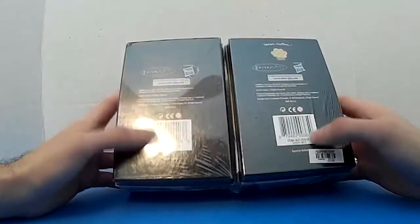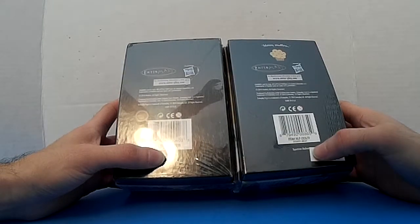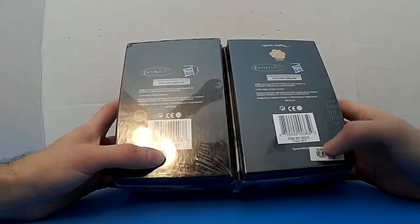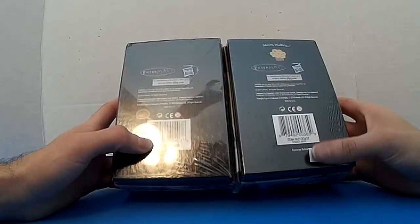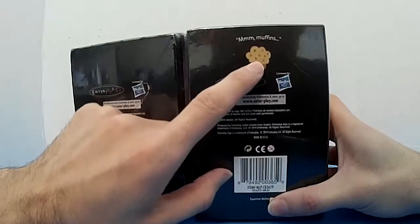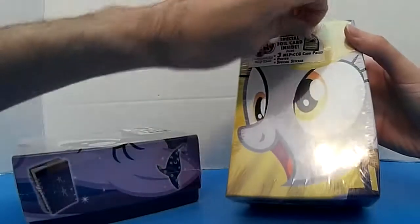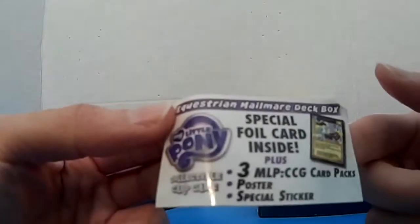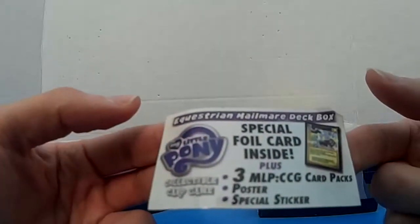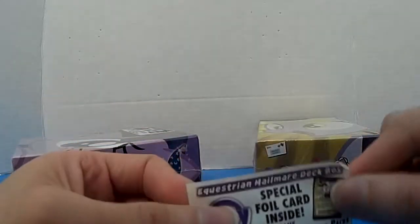Here you can see the difference, it says Twilight and Equestrian Muffin Mailmare. Something is blocking, I'll check when it comes out. And of course, you can see it has a muffin right here. Pretty strange, and you can see this thing there. According to this, it's special. Oh, it's one of those playing cards, especially this one. Oh, let's see how it is.